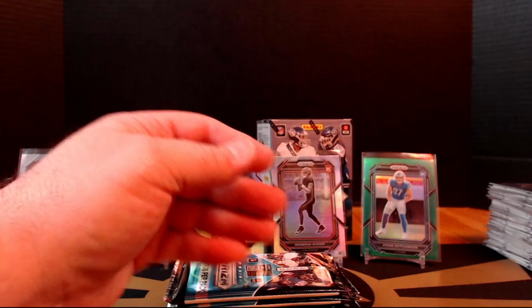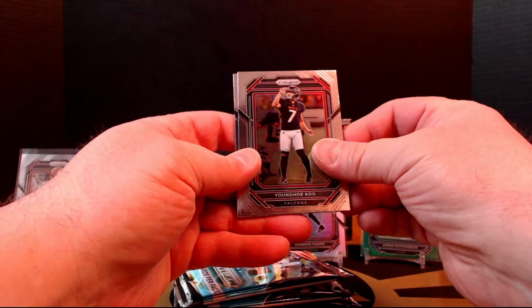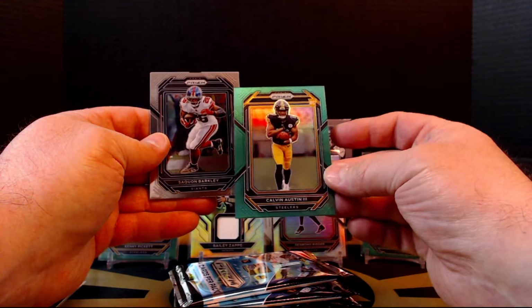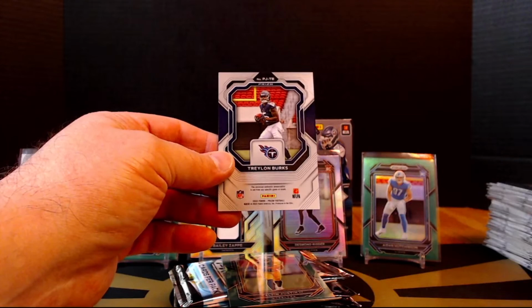I think we might have a relic in this one. Feels pretty fat. Yep. Younghoe Koo, Saquon Barkley, the green rookie. Oh man, off-centered. Now, if you got one that was centered, at least it was the right one, right? TB, Treylon Burks on the second relic of the break.